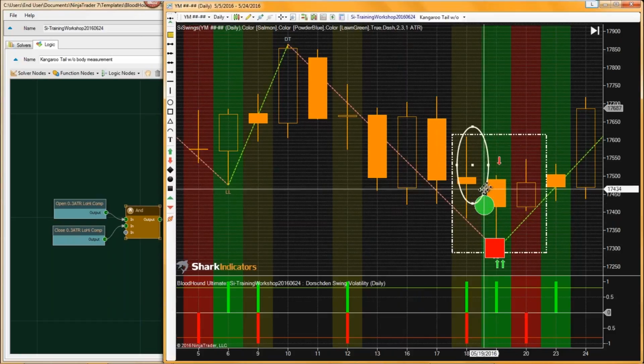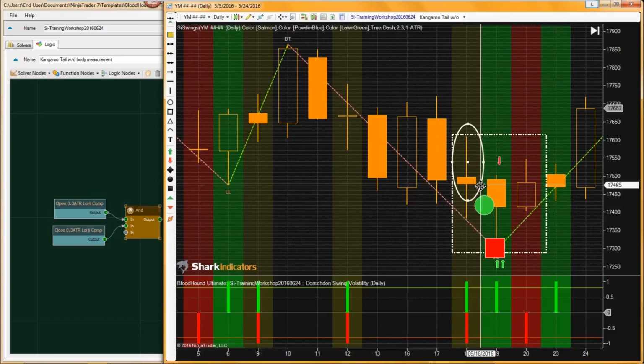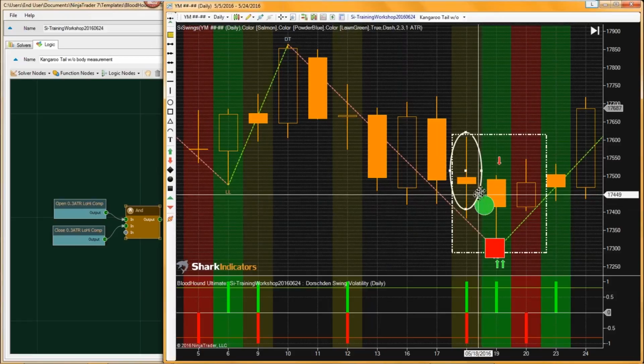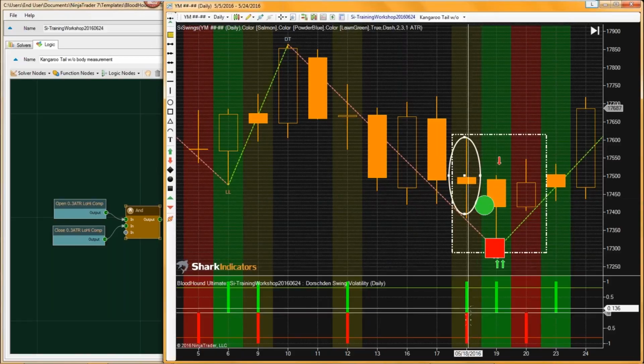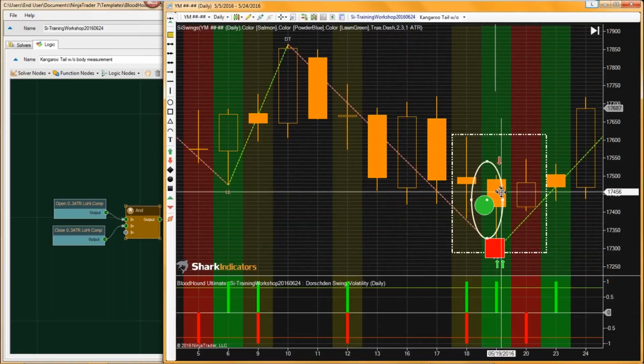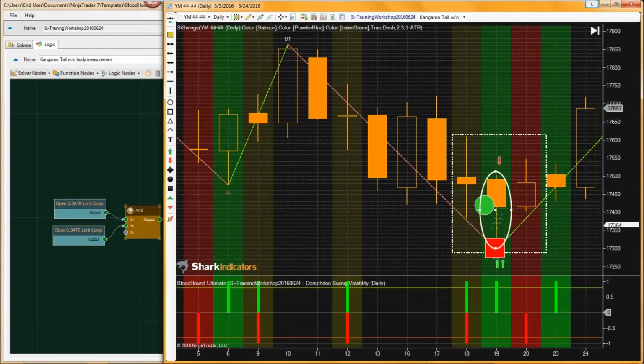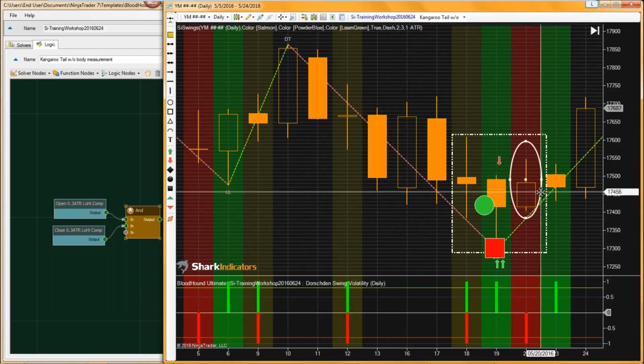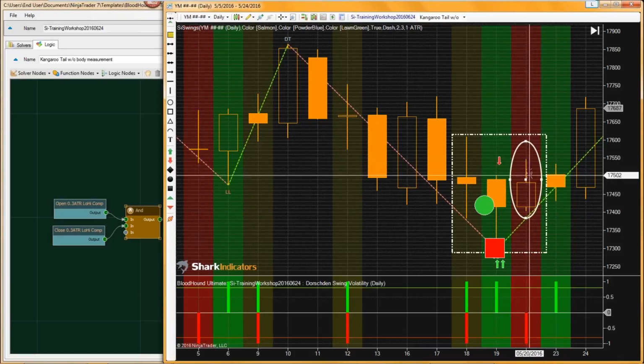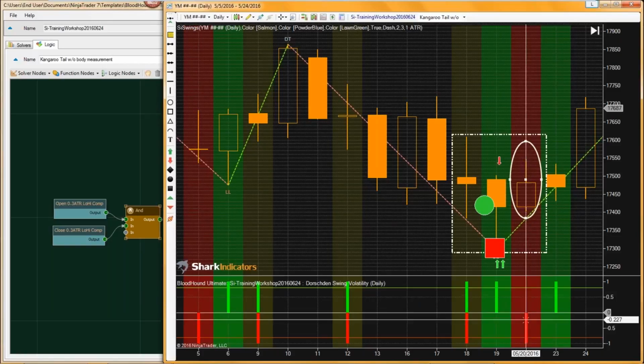But as we look at these candles, this candle has a long upper and lower wick, so it has a long and a short output. Our kangaroo candle has a long lower wick, so we're getting a long output. And this next bar over has a tall upper wick, so we're getting a short output.